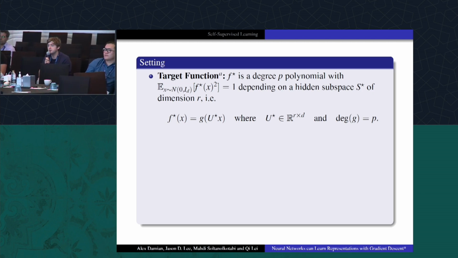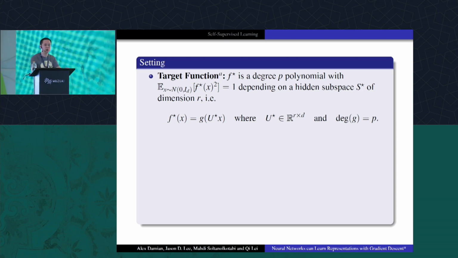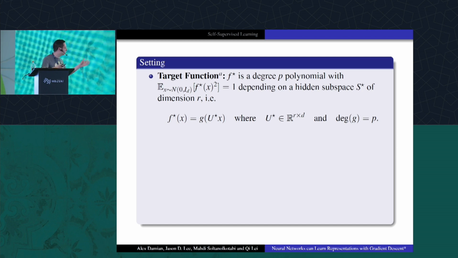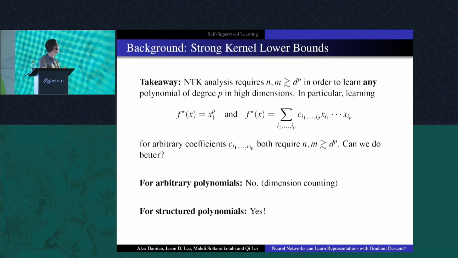Hello. So you mentioned that you used network in mean field parameterization, right? Yeah, everything here is mean field parameterized. Actually, the way I wrote the algorithm is actually any parameterization, but you should really think of it morally as mu p or mean field. Because I added this weight decay step that actually makes it work for any parameterization, but if you don't have the weight decay, it's for mean field.